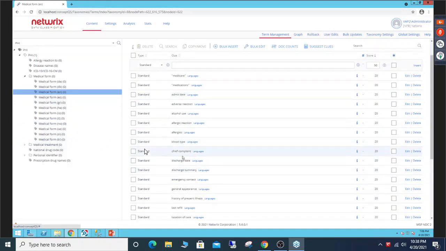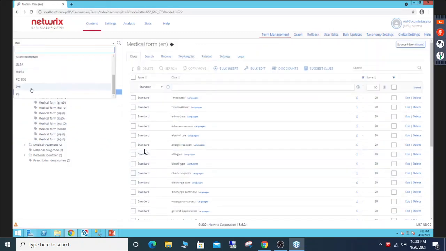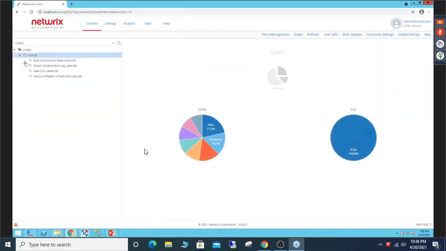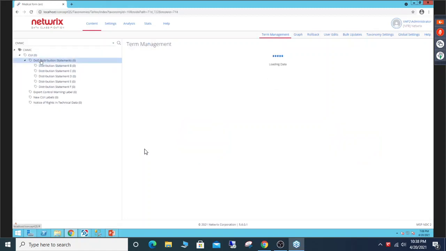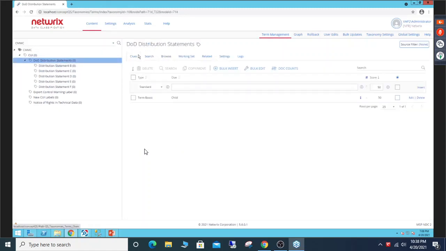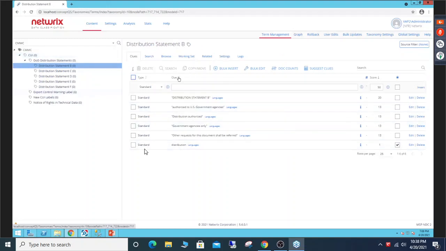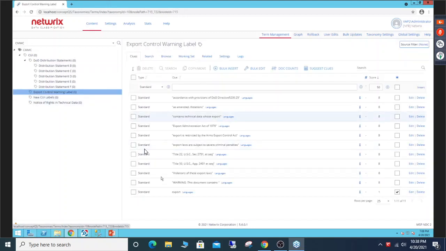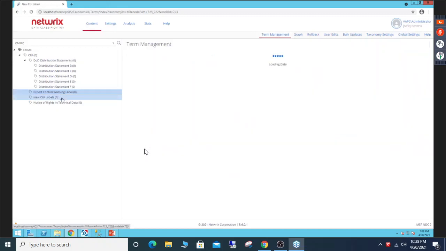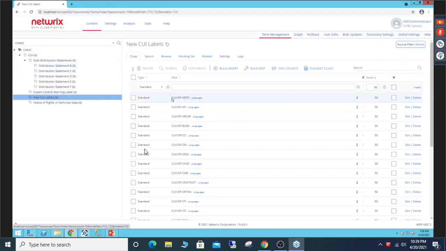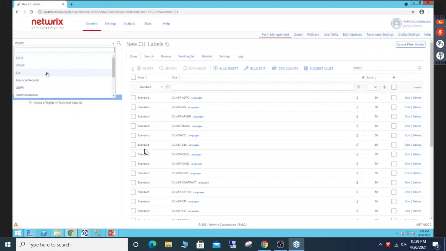So be it you're looking for any sort of medical information for HIPAA, maybe you're looking for credit card, GDPR, or for example, some of our CMMC classifications, which has been a new requirement with the DOD. So if you are in that DOD supply chain, you need to be able to go out and classify your CUI data. So here we have some distribution statements, various tags and export labels that the DOD is telling CMMC or those subcontractors to be adherent to. So any specific compound term, regulated term that you're looking for, very easy to go out, discover the sensitive data, as well as start applying some additional workflows.